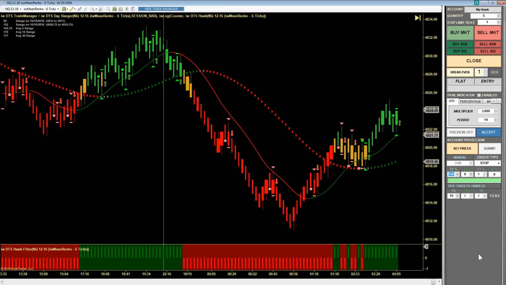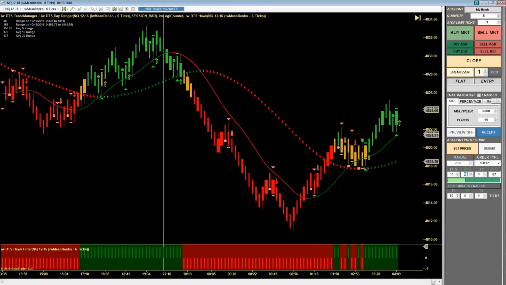Let's say I wanted to take half my profit on target and leave the other half as a runner. So you see it defaults to the runner position 50-50. So then my same trade would look something like this. So I've got 5 contracts, half off at target 1, and the other 3 would be a runner. And as you can notice, Trade Manager rounds down. And I can do this however I want.